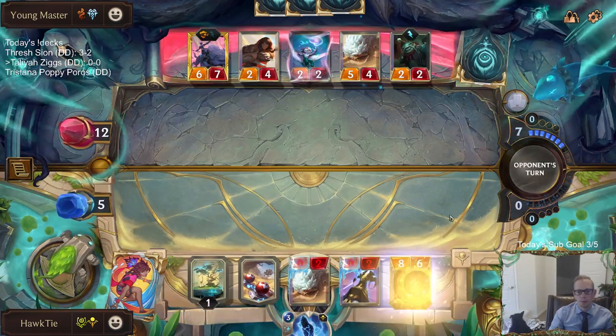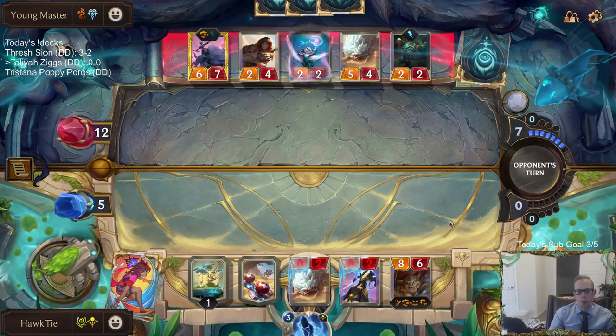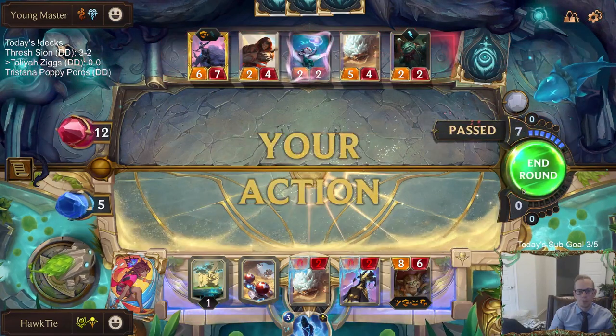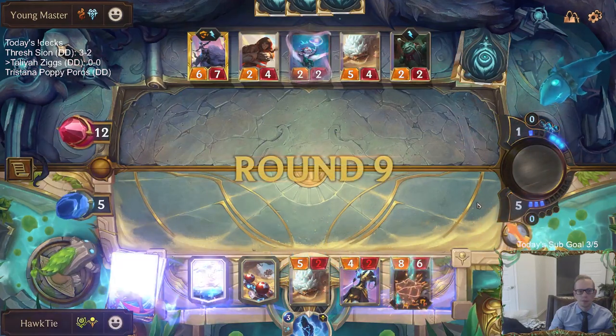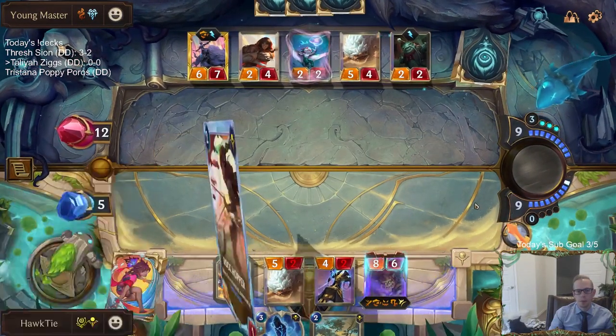You want a big boom? You call this guy. Alright, Fearsome, Overwhelm, Quick Attack, Challenger. It's Spell Shield.